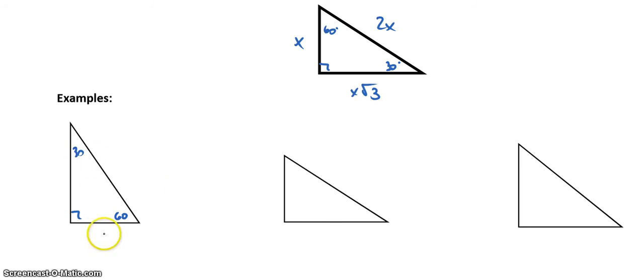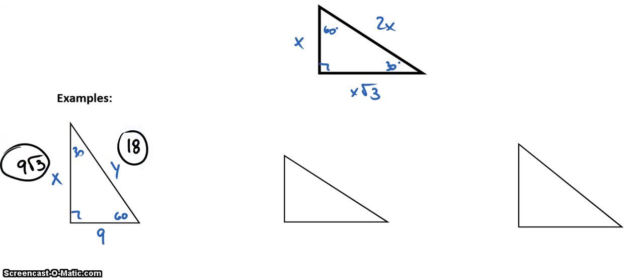So across from the 30 is 9, and we're going to call this x and this y. So solve this for x and y. Now again, when you're given the piece across from the 30, that's the easy one, because I know what x is. So I know this is x, but root 3 longer because it's across from 60. And then this one is double my x value. So 2 times x, which in this case is 2 times 9, is 18. So x is 9 root 3, and y is 18. All right, so that's the good one.